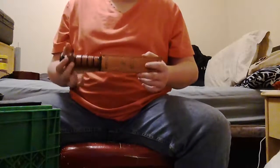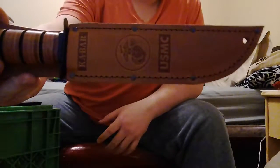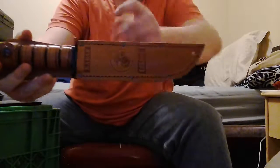On to the specs. Here we are. It comes in this beautiful leather sheath, genuine leather. It's not fake. It has K-Bar, the United States Marine Corps' logo, and the USMC abbreviation right there, kind of burnt onto the sheath, like branded on there by the looks of it.